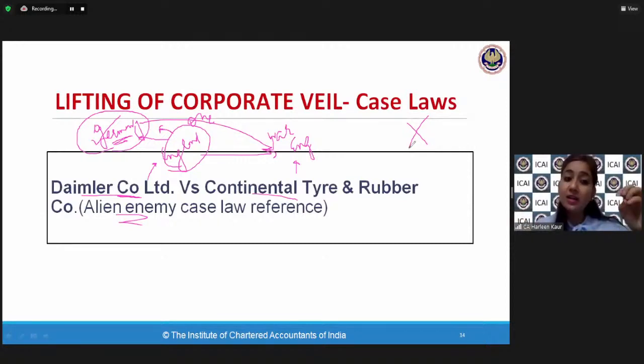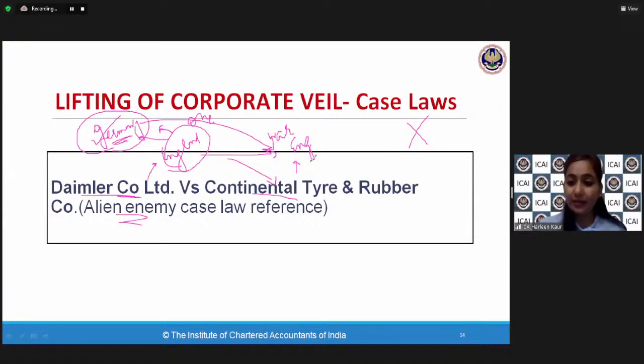So here the German citizens, or actually they fight a case. Daimler company said, why are you treating us one? Because it is an England-based company. So company has a separate legal existence. Shareholders of Germany are different. But law said you have to determine the real character of a company. In such situations where the alien enemy is involved, we have to see who are the real shareholders behind the face. So they try to figure out that actually it is being run, the management is in the hand of German company. Therefore, Daimler Company Limited के case में German shareholders and England-based company will be treated as one, and hence they cannot enter into any contract with an England-based company, that is Continental Tire and Rubber Company.